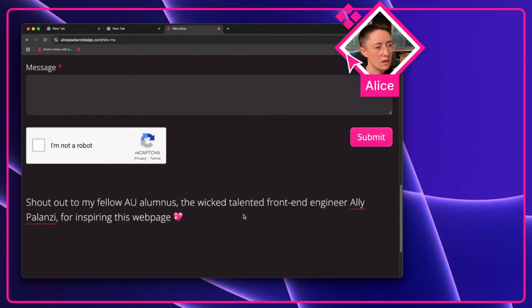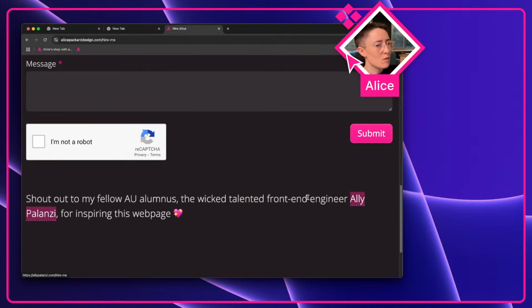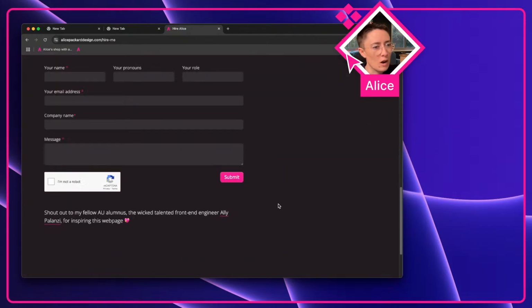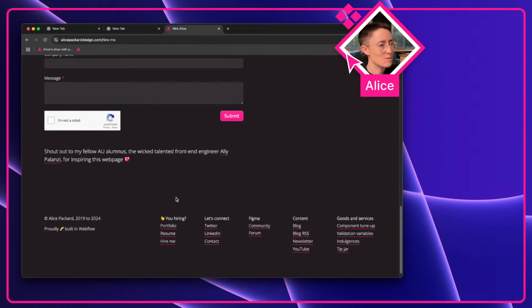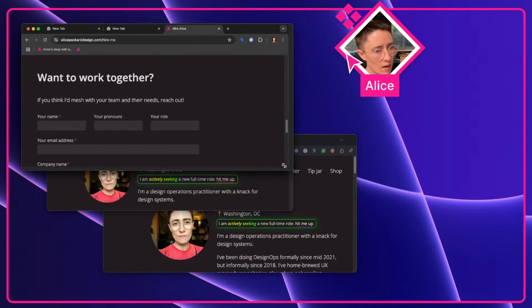Ali Palanzi, who went to the same university I did, and crediting her, linking to her hire me page, you can see the URL in the very bottom left corner. Like, crediting people is important. If you are drawing inspiration from someone else, credit them. It's a good way to make friends too. I don't know if people click on this first of all, but if she gets any backlinks, visits, she'll be able to attribute them to me and my page. And I very much admire her and her work. I looked up to her, continue to look up to her.